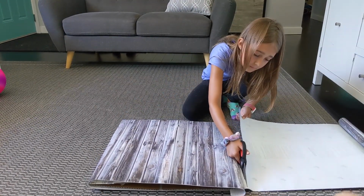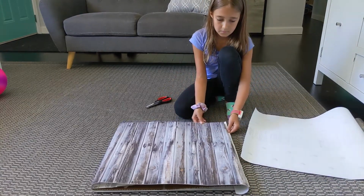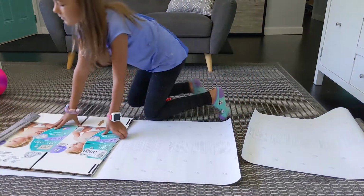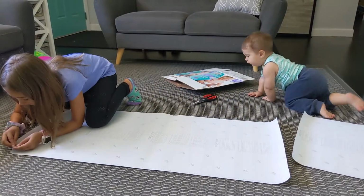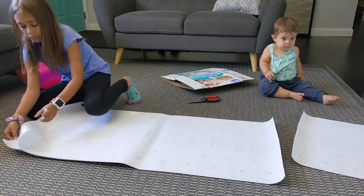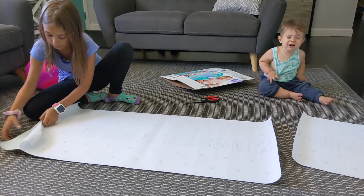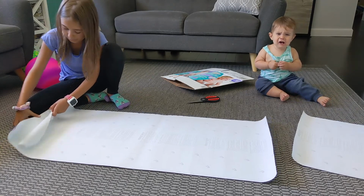Notice right down here we left a little flap just to make sure that we cut enough and that it covers the full box. Once you have the full amount that you need, you can open it up and you can start peeling from one end slowly. And you always want to peel straight down instead of peeling the whole thing. So you start off with a little bit, and then you could always bend the paper over once you've peeled enough, so that you can start by laying the box down.